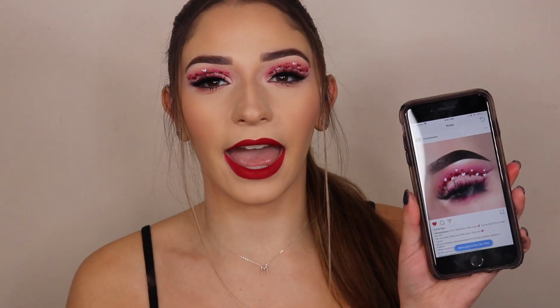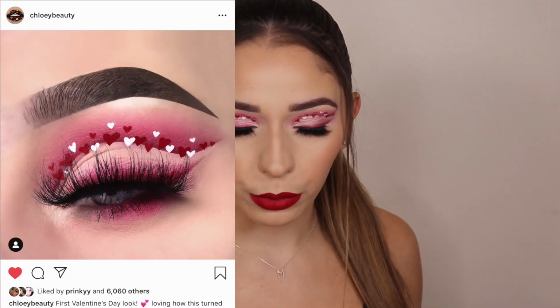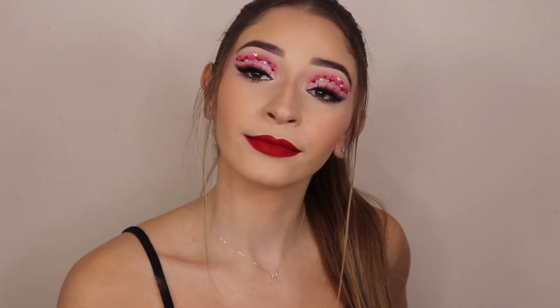This is by an artist on Instagram who goes by the handle Chloe Beauty, and I just thought this was so fire, but it's so pretty, and honestly I would wear this out. I think it's really pretty. You could totally wear this look up until where I put the hearts on the cut crease area, because it's very minimal shadow and it's just kind of a light wash. It's not really overpowering or anything like that.